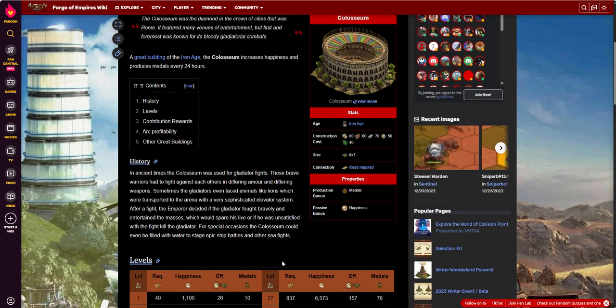So let's talk about that. The reason I don't have a Colosseum in any of my worlds, nor have I in many, many, many years, is that the cost for the square footage for this thing is really steep and the reward really isn't worth it. At that point, you have other happiness factors coming in. You're going to have cheap happiness in culture buildings, and you're also going to have happiness coming from other great buildings. So the advantage of that happiness really doesn't justify a 6x7 footprint, in my opinion. Other people may have different opinions.